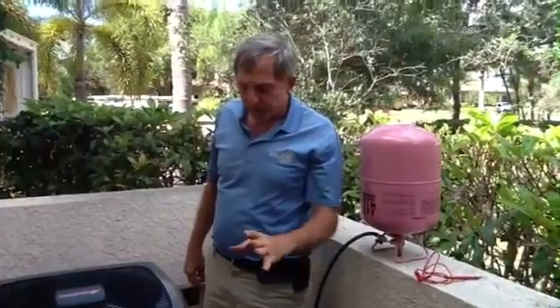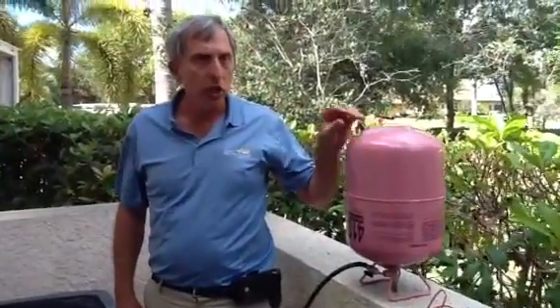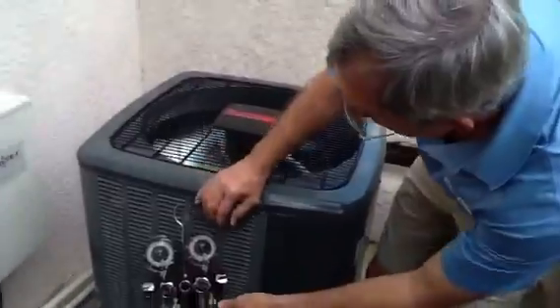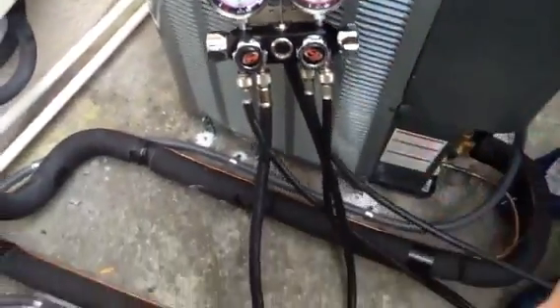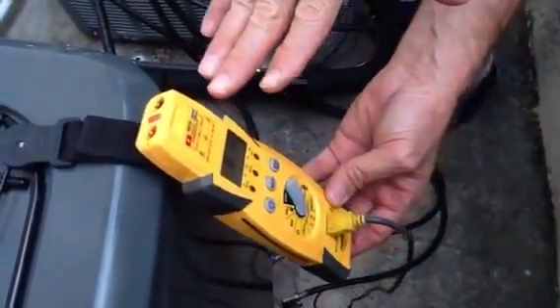Now we've come back after adding a couple ounces of R410A. Keep in mind, do not overcharge your system — it only takes just a little bit of R410A to get the sub-cooling correct. We've got about 92 degrees right here on the gauge. Go back to your fill-piece meter and you've got about 81.5 to 82. I'm going to leave it right at the 9 to 10 degree mark. By the time I take my gauges off and release that little bit of refrigerant into it, I'm going to be at about the 9-degree sub-cooled mark.